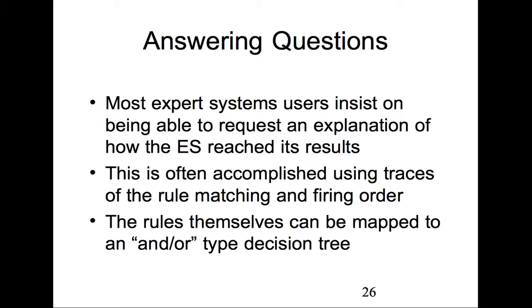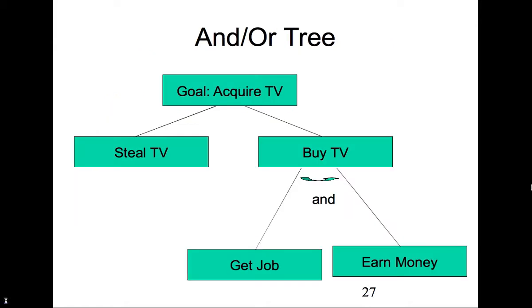Just bleed on the floor. They'll see you immediately, because they don't want you bleeding on the floor. There's a contaminant that causes problems for all of the other patients in there. However, if you're sneezing, no. You have the common cold, so you're going to fit into another category. So the rules themselves can be mapped to different types of decision trees, essentially. So learning the system, answering the questions of the system, can help you understand what's going on with this.